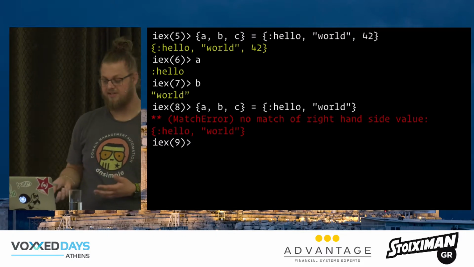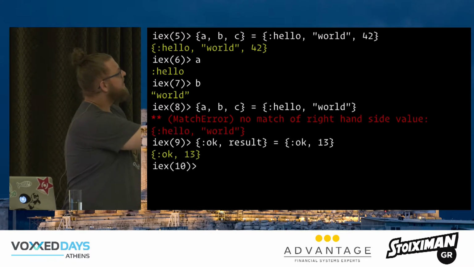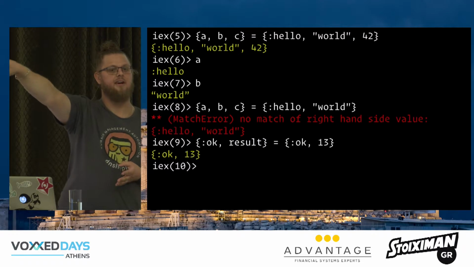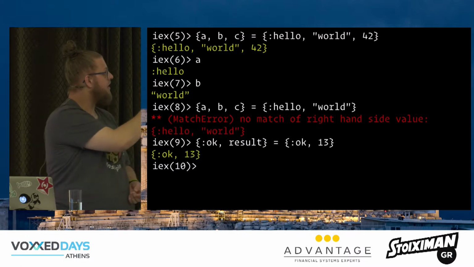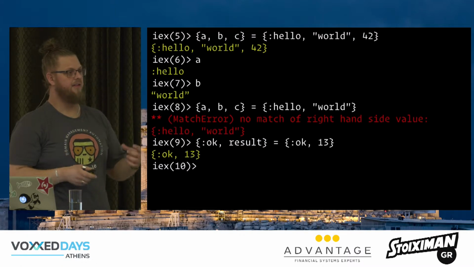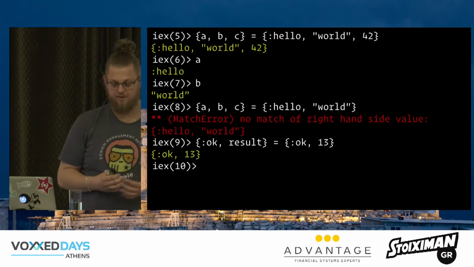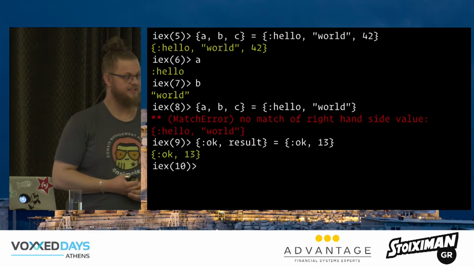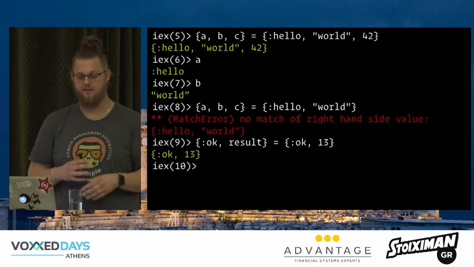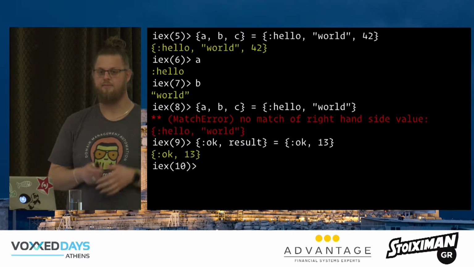So we can also match on more complex types. This is a pattern you will see more often in actual Elixir code, because imagine this is not a single tuple, but rather a more complex function call deep in your system. And with that match, you can always be assured that it was okay. So whatever happened in there was okay, and if it was not okay, like if this is an error atom, the code will blow up. Code blowing up in Elixir is not a bad thing. There's this concept of let it crash. This basically means that you should let your code crash in an exceptional case, and then just let the VM handle the restarting with supervisors. That's a really interesting topic. If you want to learn Elixir, I really recommend taking a deeper look into that.